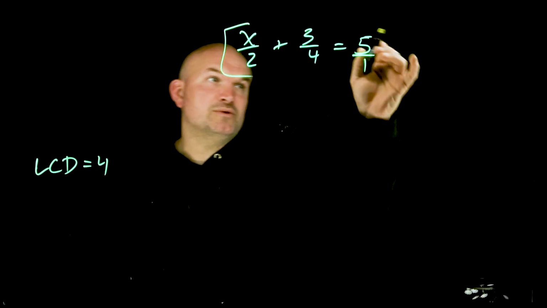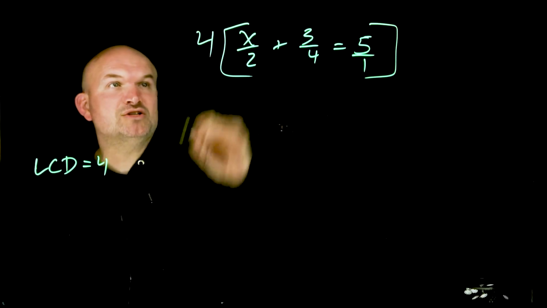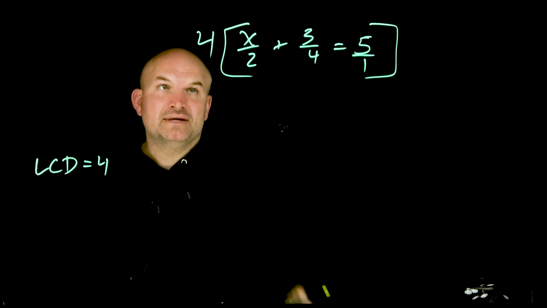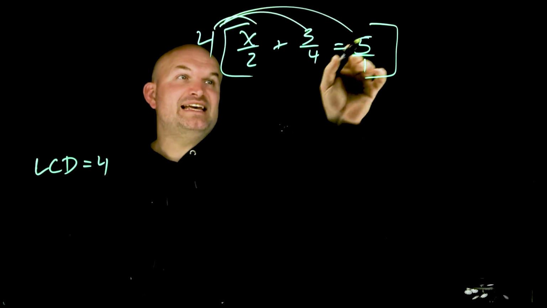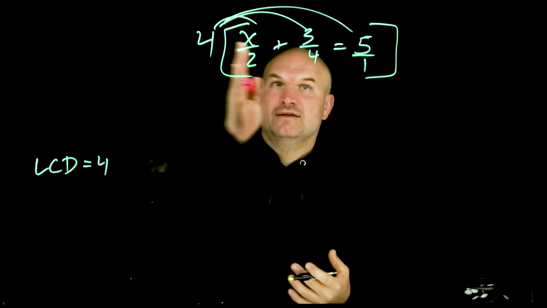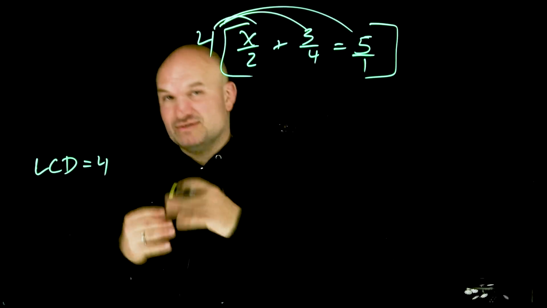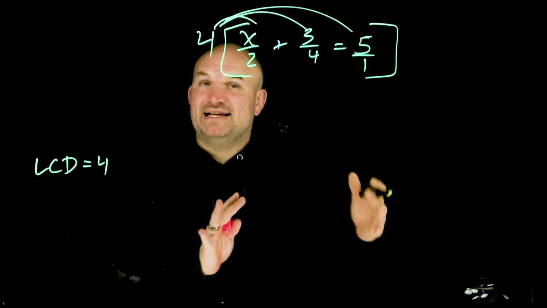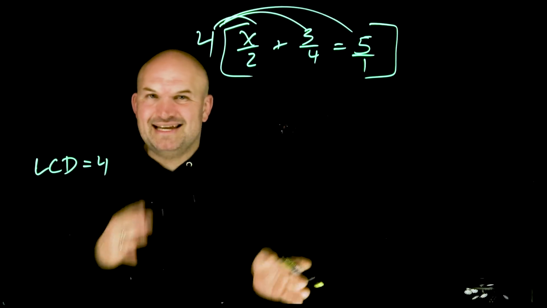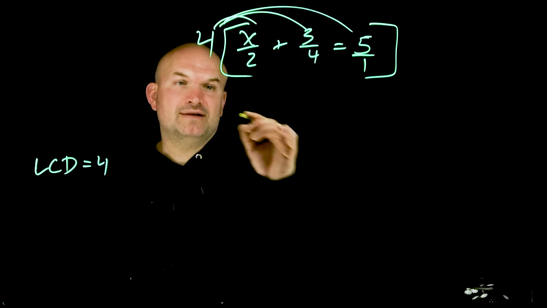So what I'm simply going to do to get rid of my fractions is multiply all of these terms by 4. Now, you have to make sure to keep what we call an equivalent equation, so you have to multiply every term by that. So I'm actually going to write it out. That helps me avoid making some mistakes, but also so you can see how exactly this is going to be simplified.